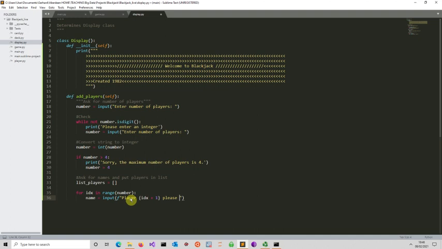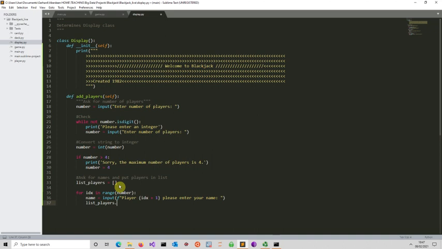Please enter your name. And of course, once this person enters the name, I could then implement the player class. So I can at the same time also add the player to the list.